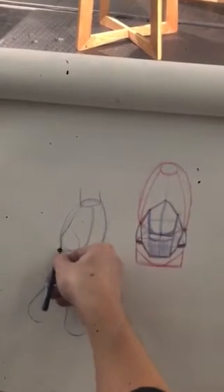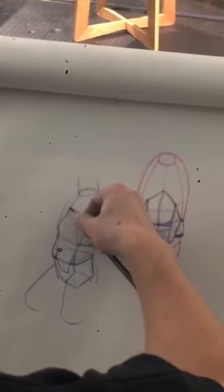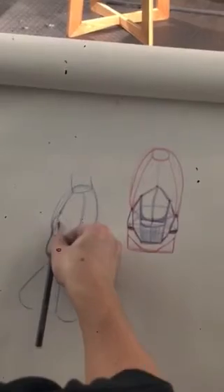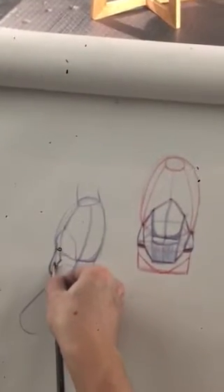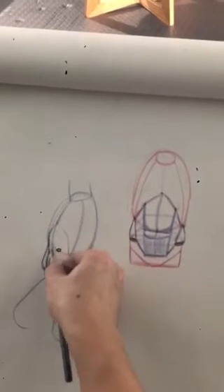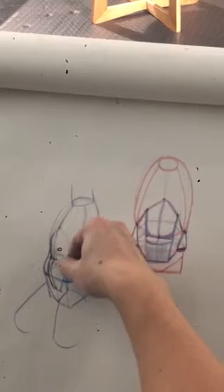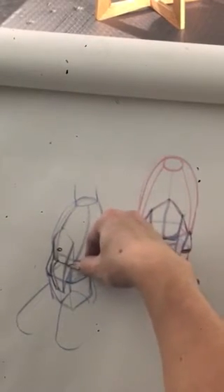And on this side here, we have the same deal where this cuts in and we get this bulging out. And then on the inside here, what I'll tend to do is figure it out from center, where we step in, and we step down for the belly button, and then we step out, and this wedges back in. So from this view, we're probably gonna be seeing this form kind of obscure some of the oblique here, and this again is kind of the dividing line, so this will run down here to give us that kind of front and side plane.